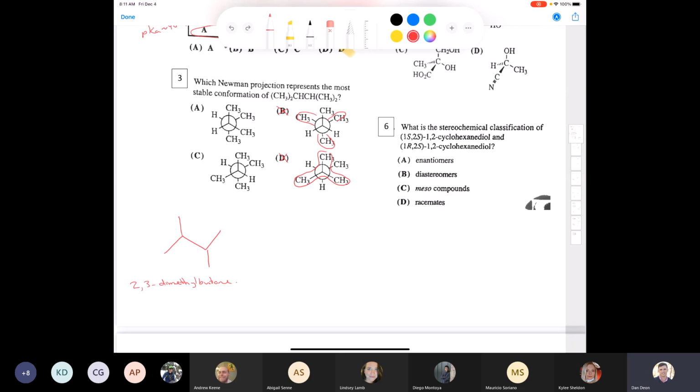But how would we differentiate between A and C as to which one is the correct answer? Well, if we're looking for the most stable Newman projection, we're going to look for the one that minimizes gauche interactions, right? Remember that gauche interactions are this kind of interaction here, where we have a dihedral angle of 60 degrees between these two methyl groups. So we have a gauche interaction here, we have another one here, and another one here. So here we have 3 gauche interactions, whereas in this one here, we only have 2 of them. We have 2 gauche interactions. And so C is going to be the correct answer. It's the most stable conformation.